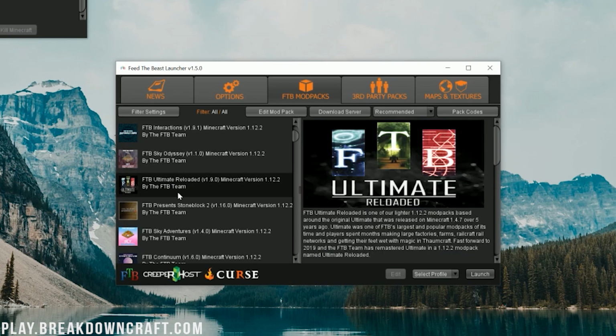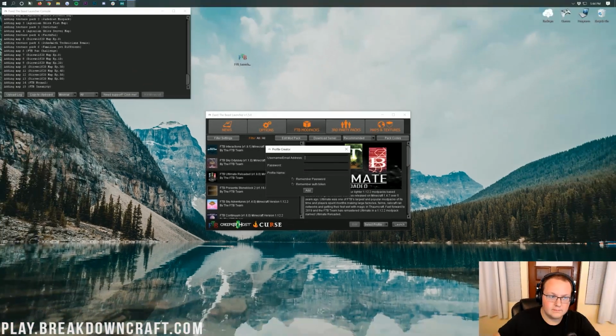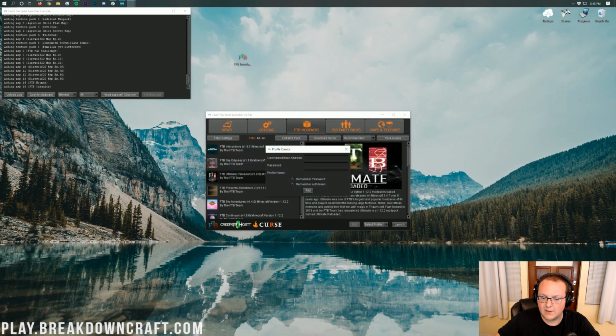But before we can play any of them, we need to select a profile. So to do that, come down here to the bottom left of the FTB launcher, click on that select profile button, and then click create profile. Now this is where you're going to enter in your Minecraft username and password. This is going to be the same Minecraft username and password that you use to log into this Minecraft launcher here, right? This normal Minecraft launcher, that is what is going to go in these boxes right here.